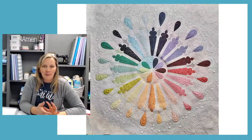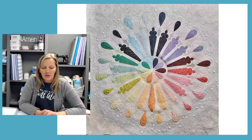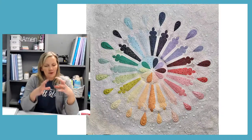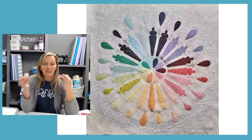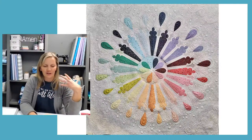It's a great example of how many different ways you can use swirls on a quilt. In this one quilt, I've used them in 3 different ways, and I'll show you how I did that. You can go from a basic all over to a motif, like a swirl chain, and then even to where you're making areas pop with your swirls. It really is such a great, versatile design.